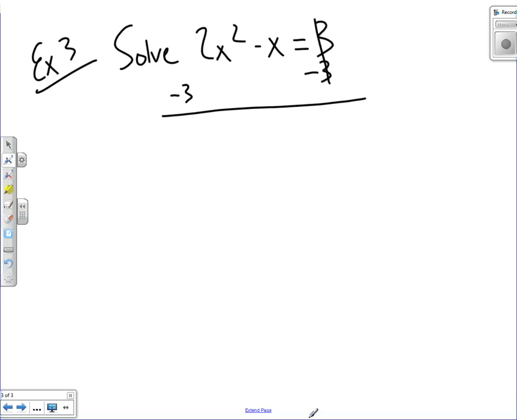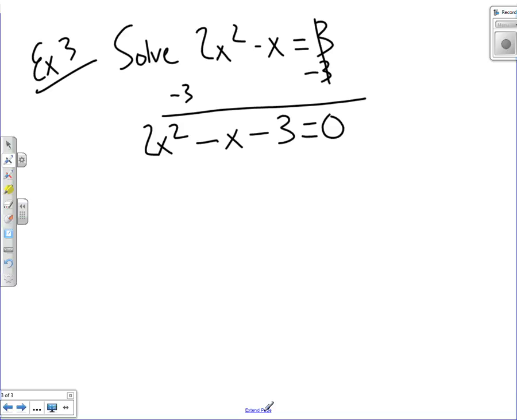And we have to remember that not only do we want 0 on one side, which we just got, but we also want to make sure that we write our equation in standard form. Now that means we want the highest exponent first on the variable, on the letter: 2x squared minus x minus 3. All right, because we go from the highest exponent to the next highest exponent to the next highest exponent. x squared, x to the first, x to the 0. In other words, no x's.